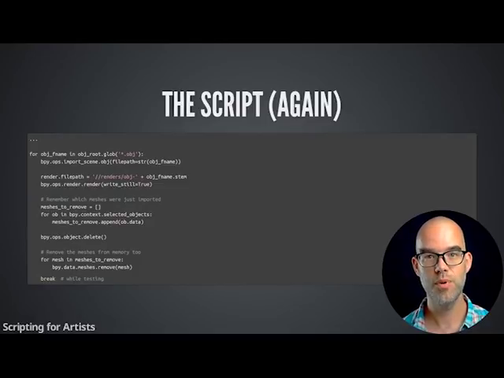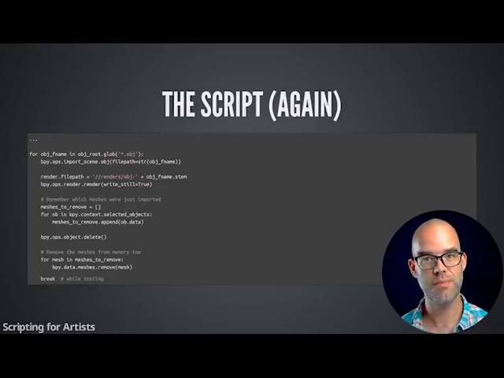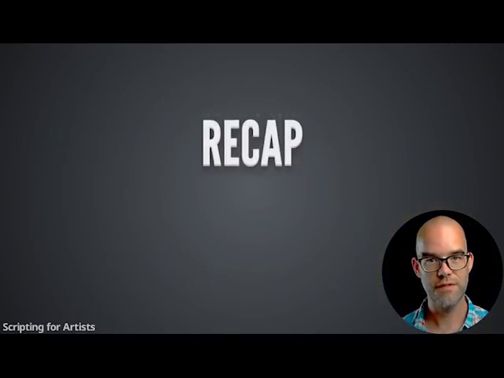If you put it in a loop, Python will break out of that loop. So in this case, after handling the first file, it will break out of the loop and not even consider the second, third, etc. Once you're convinced that your script is doing the right thing, you can remove the break and rerun it to handle all your files. And this brings us to the end of the video.